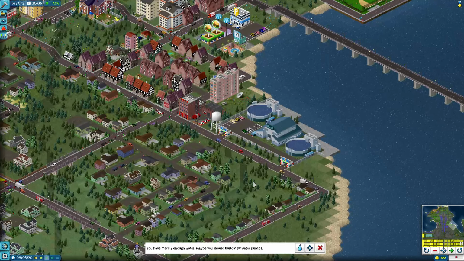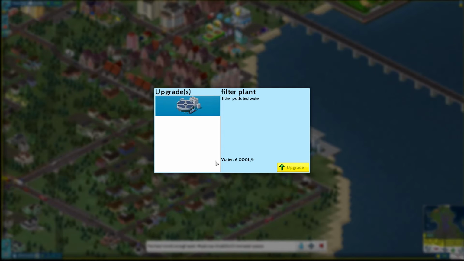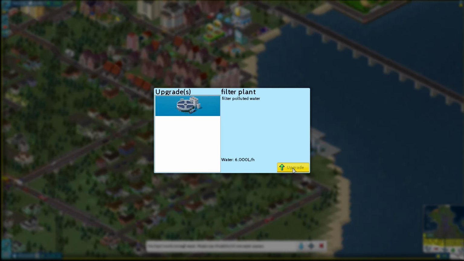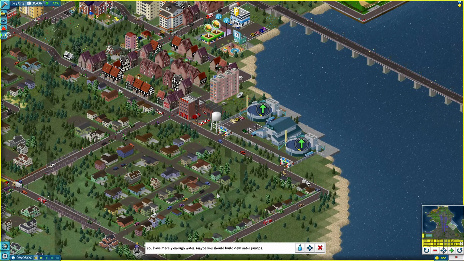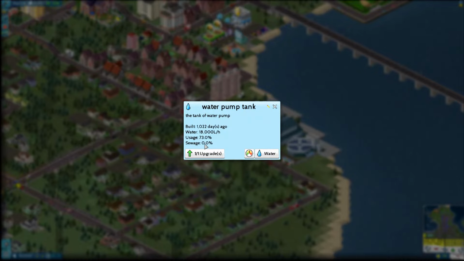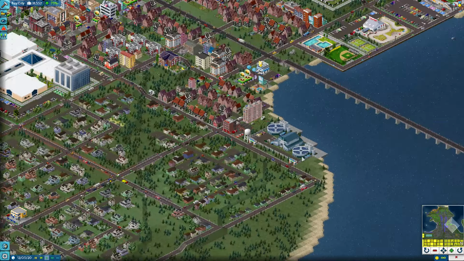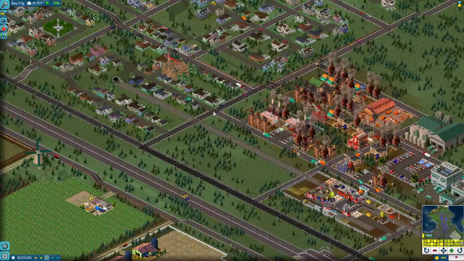Oh, for fuck's sake. Oh, we're actually out of water. Upgrade. Filter more polluted water, okay. We're only at 90%. It's not terrible. Now we're down to 73%. This didn't seem like it increased anything. I mean, just filtered polluted water. But okay, maybe we filtered better water and now everyone's got more or something, I don't know. I don't know how game logic works for this.